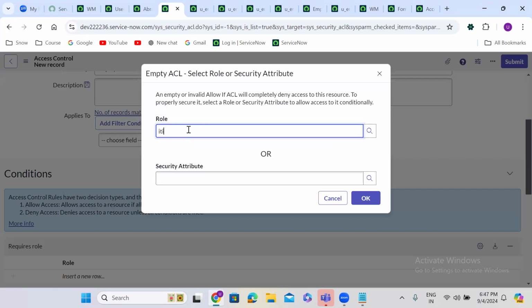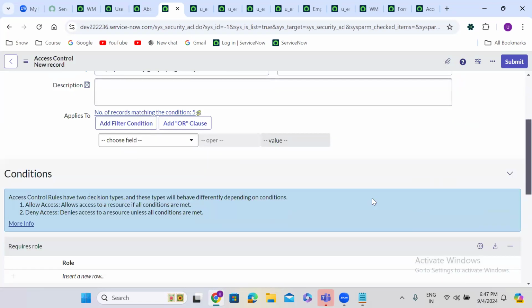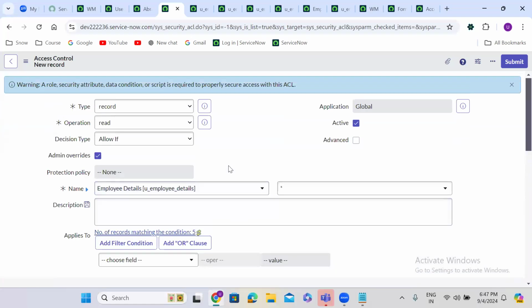ITIL admin. Okay. ITIL admin can see every field, guys. Team lead can see every record data, email, mobile number, everything.